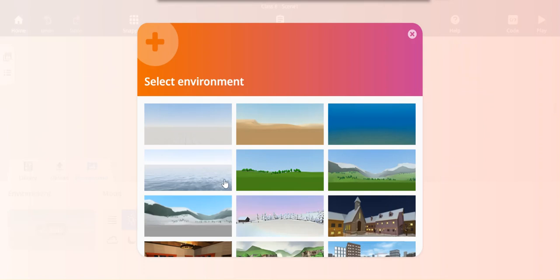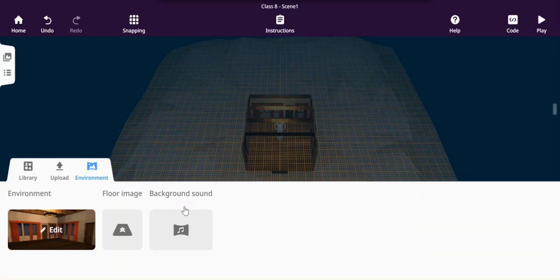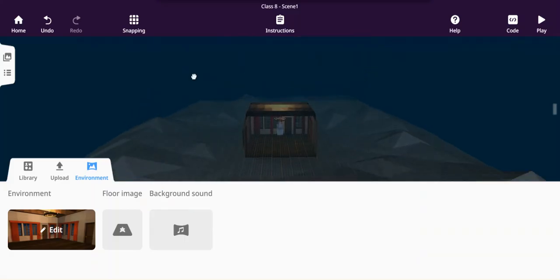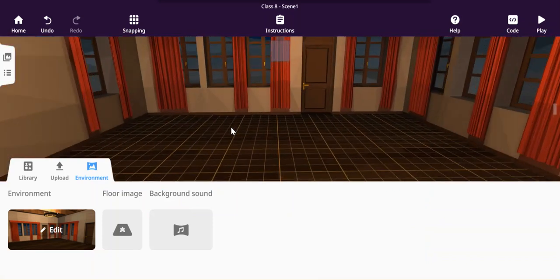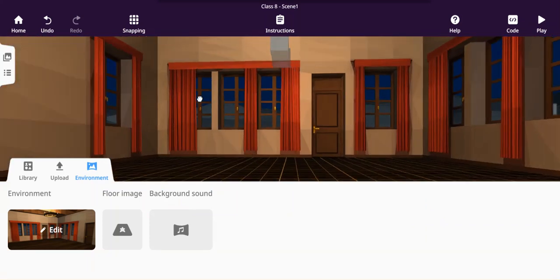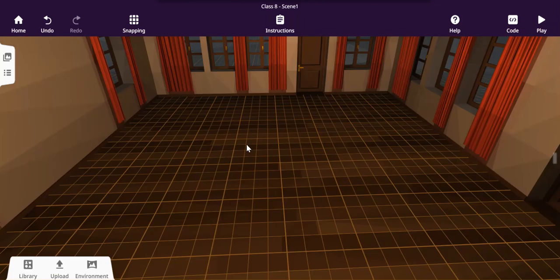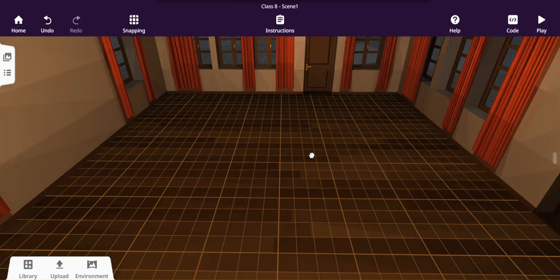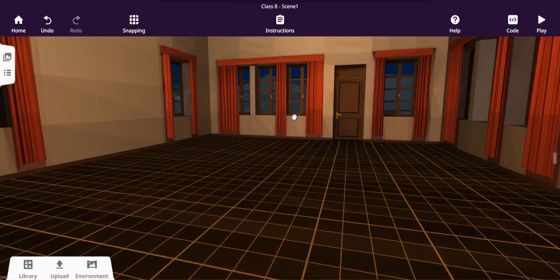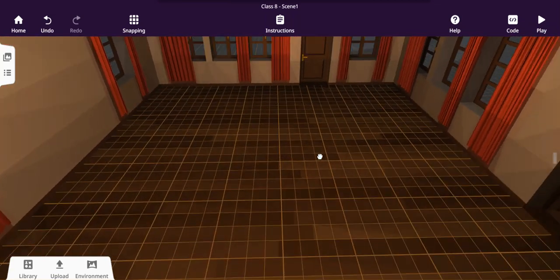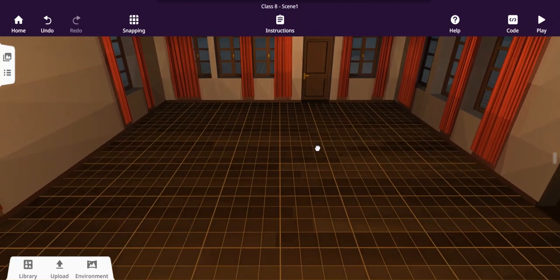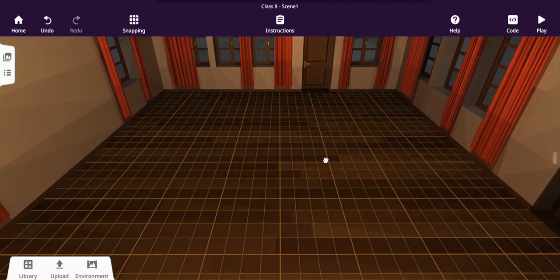For my project, I'm going to stick with the house, but remember, you guys can be creative and choose a different environment, or once again, you guys can build your own house. It's up to you. Once you have your environment, you want to start adding things into your scene that will help hide your object. So for me, I'm going to add furniture into the house and add some distractions, and also I'm going to hide my item as well. So go ahead and pause the video and start decorating your scene.